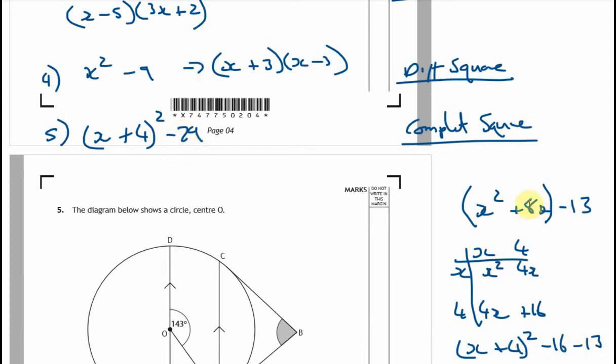So we just halve this number in here, and then say it's x plus that half number. So if that was x squared plus 9x, that'd be x plus 9 over 2. Don't be afraid to use fractions. If that was x squared plus 10x, that'd be x plus 5. And we just take away this number we've generated, because we don't want it. Our simplification has created this number which we take off.